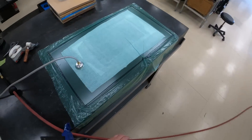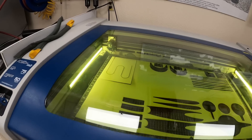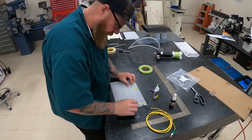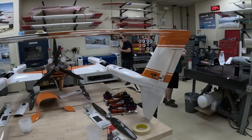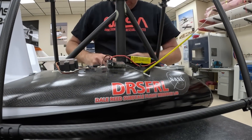We try to do everything that we can in-house. That means CNC machining on a smaller scale, laser cutting, water jetting, full composite capability all the way down to typical traditional stick-and-tissue type modeling. We're a very well-rounded organization that can take an idea from concept all the way through flight. I get to be the guy that designs the aircraft, integrates it, and then ultimately gets to fly it. It's intensely rewarding and something I look forward to every day.